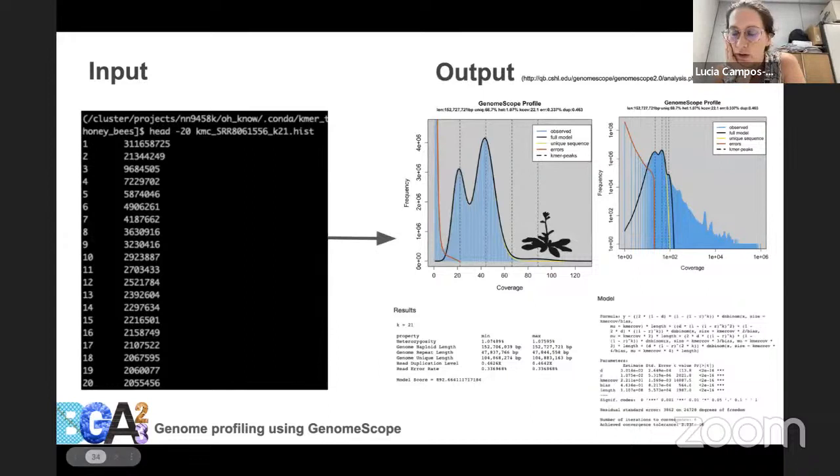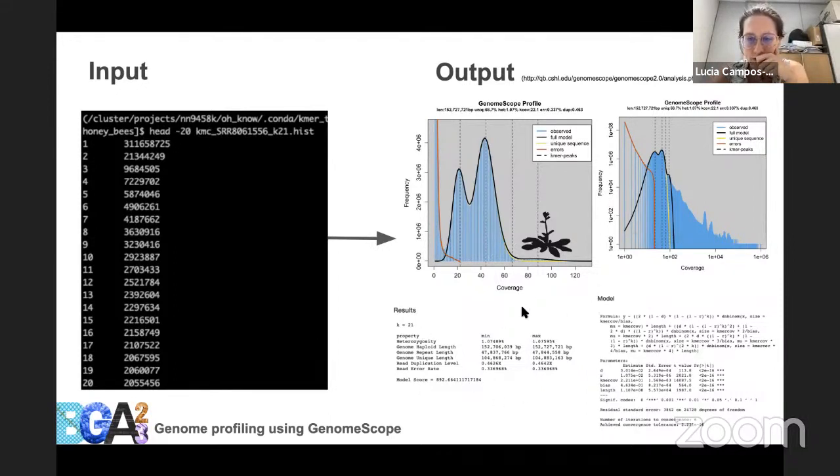This is the output that you will get from GenomeScope and how it looks. Basically, you will get a plot where the blue bars are your own data, the representation of the data set, and then the black line represents the model that has been fitted to your data set. This is the hybrid Arabidopsis genome I was talking about. And then you can see the heterozygosity level and the main peak and the 1N peak. It also shows a log plot, kind of zoomed out, where you can see the different peaks of very high coverage that may sometimes represent the organelles or high repeats. Here, this is the maximum of the coverage that we've picked as representative of our genome.